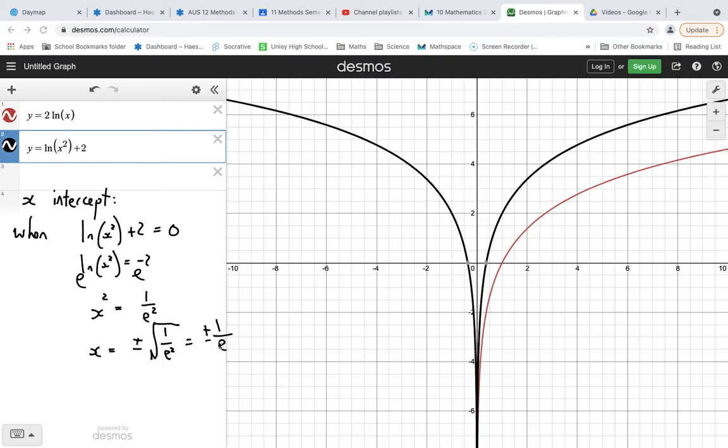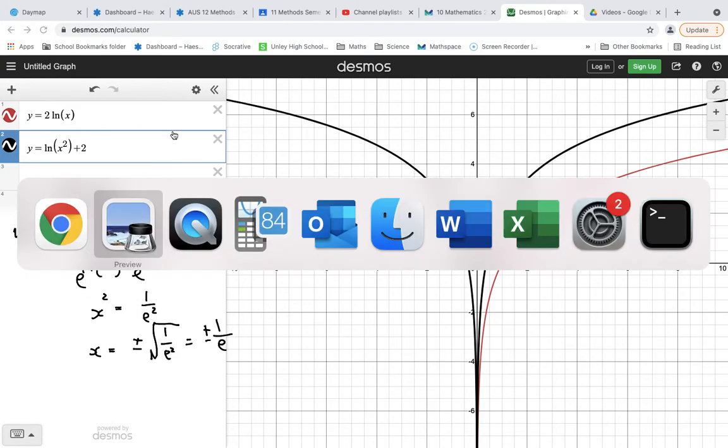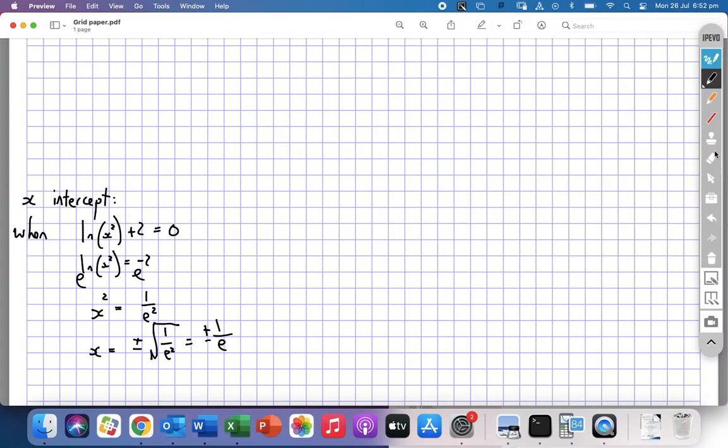And just don't forget there's a plus minus anytime you have an unknown variable in your square rooting. So these points are coming out at 1 on e. So that one's kind of interesting. So let me just check those questions. I think there was another comment I wanted to make there.